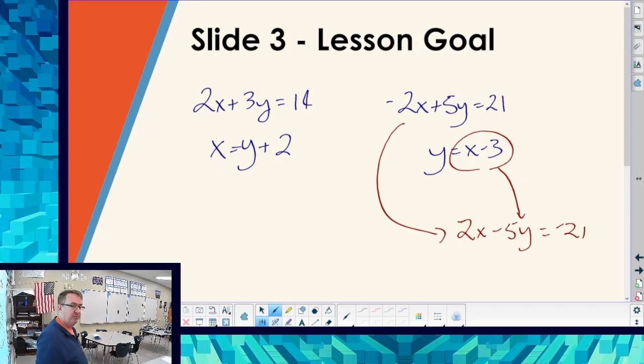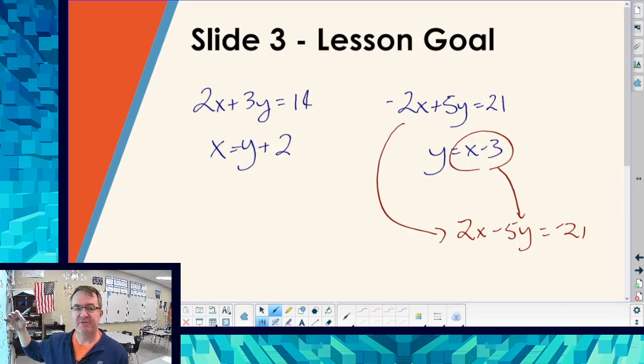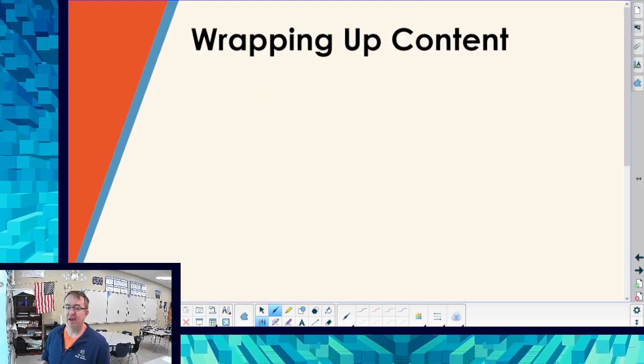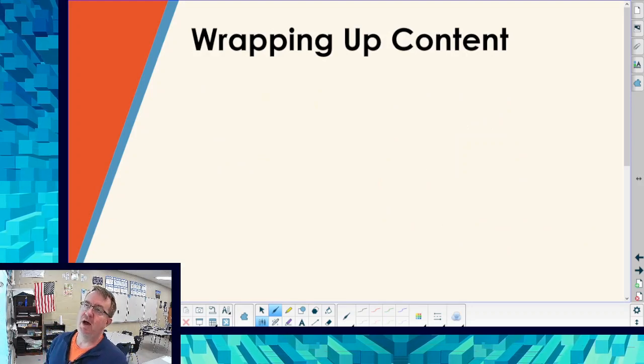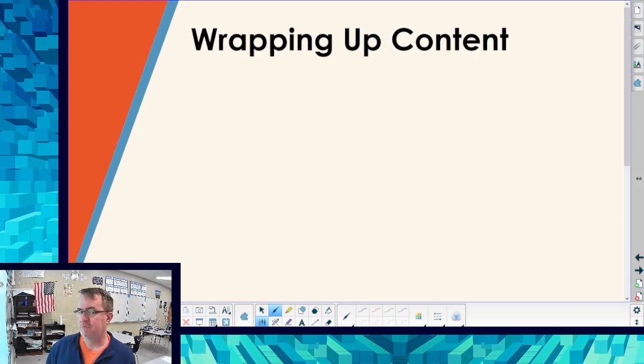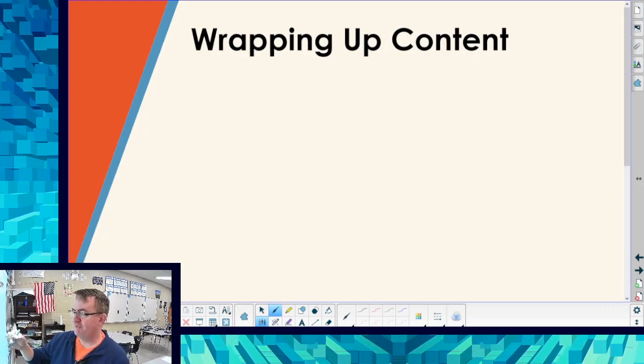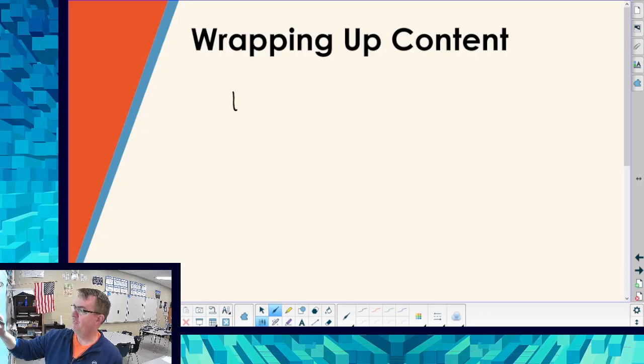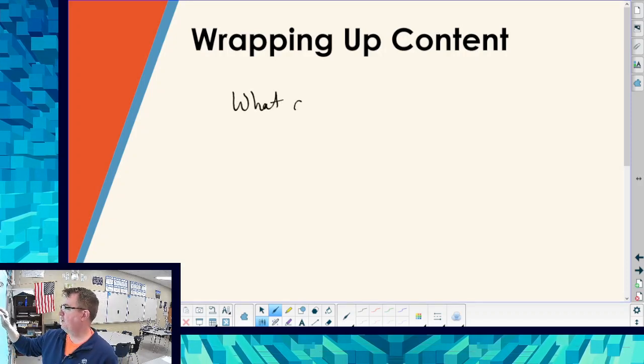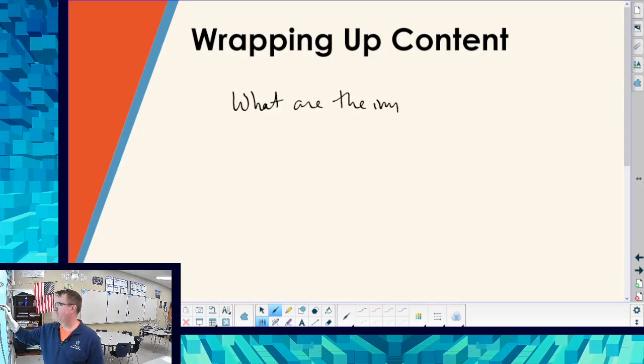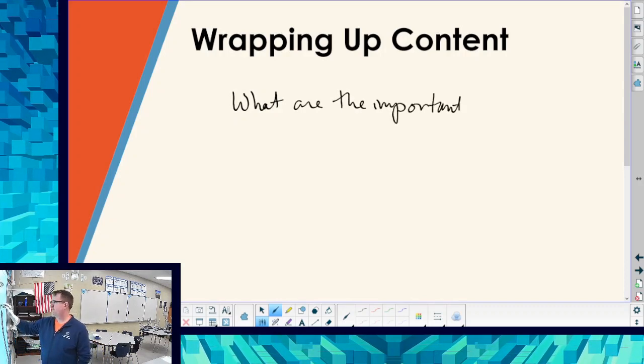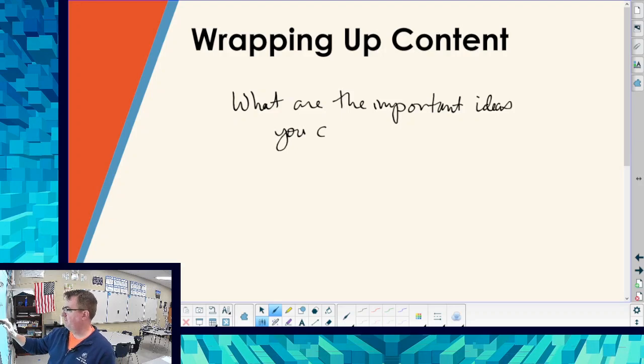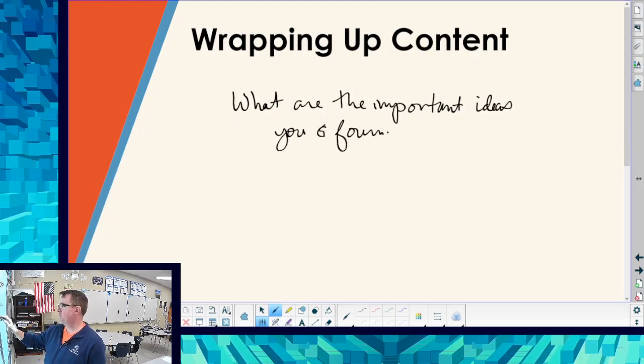After this, I'm going around the room this whole time, commenting on stuff. And then I'm going to go through and have them go back to their seats. And so then we're just going to wrap up the content, variety of different ways to do it. I'm experimenting with, you know, give them a big sheet of paper. I've done this when I did more formal Cornell notes, but simply what are the important ideas you found? Give them a couple of minutes to write some of that stuff down. And the more you do it, the easier it's going to be.